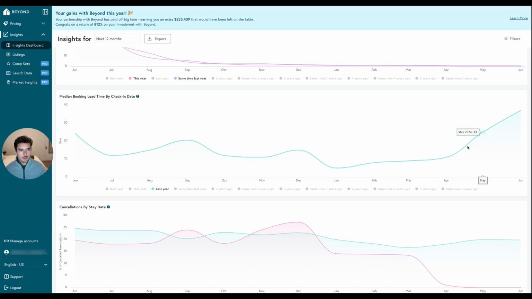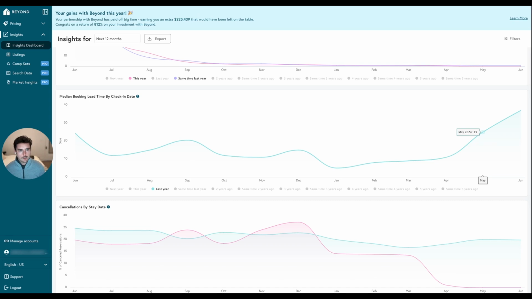So as we ramped up into April, May, and June for my portfolio, we started to notice that people were booking further and further away from their check-in date. So a month away, or even a little bit more than a month for stay dates in June, about 25 days for May, and that was only 11 in April. So what I want to do with this information is really ensure that I'm prepared from a pricing and booking activity expectation standpoint to really understand when I should expect bookings to come in on a regular basis.